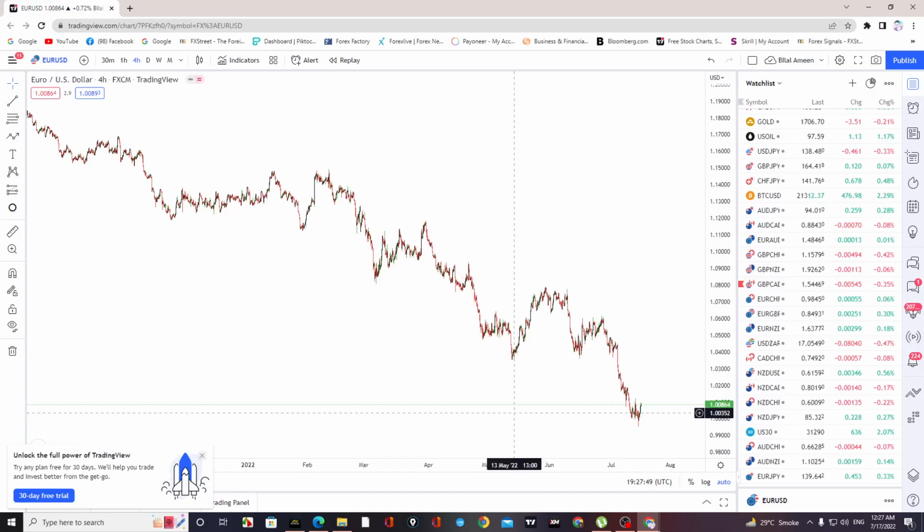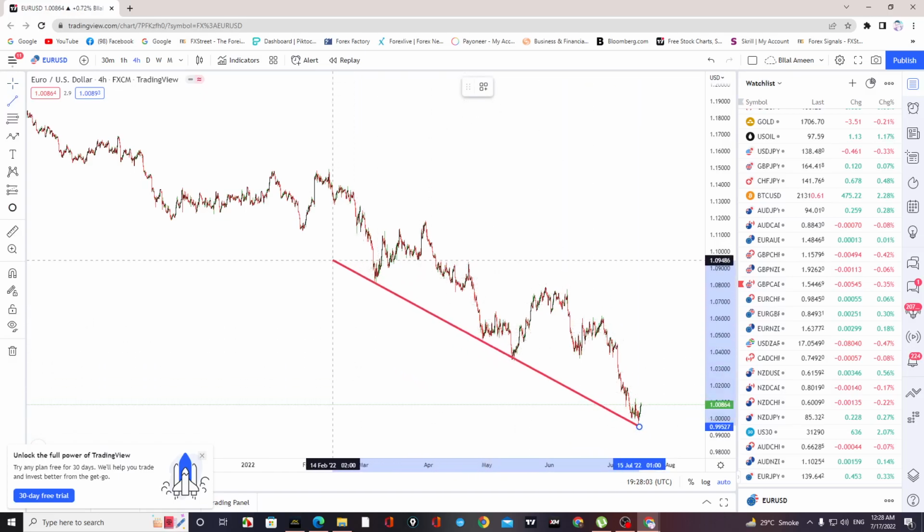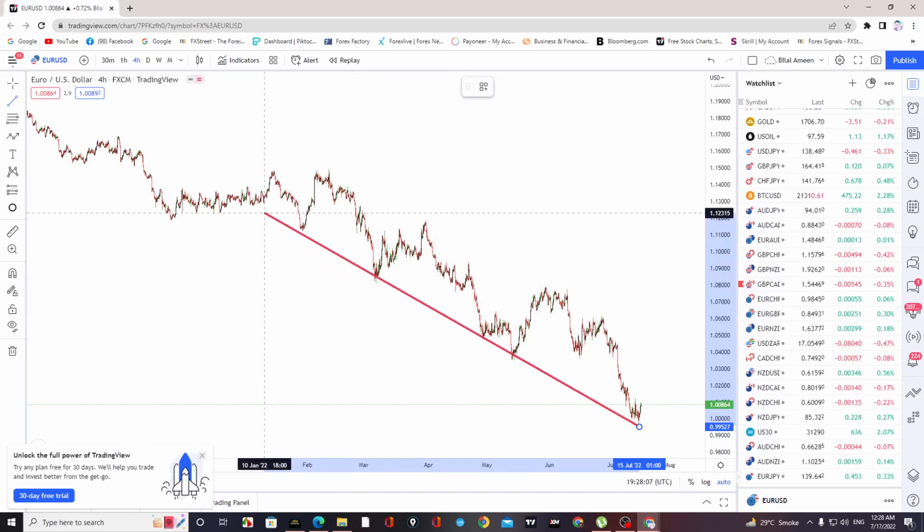Now we will learn how to draw trend line. When we draw trend line, the market low should be touching the lower trend line. As we can see here, the lows of the market should be touching the lower trend line. A trend line must touch at least 3 lows of the market. As we can see here, 1, 2, 3, 4 and 5. Minimum 3 lows must touch the lower trend line.